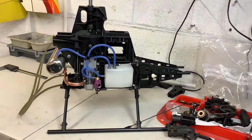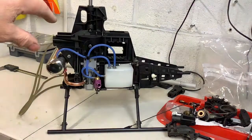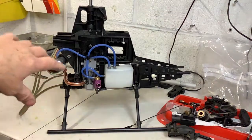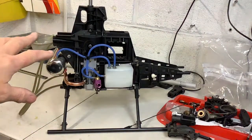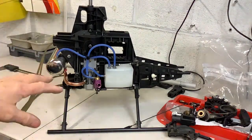But I'll tell you, you have to put paper around it so you don't damage it, and you clock it up and you have to hit it, you know, into the bend, out of the bend, and you go all the way down, and you keep going up and down till you actually get it dead straight, which I'm quite happy with. 0.05 is good enough for me. So I've done that. I put that all back in.